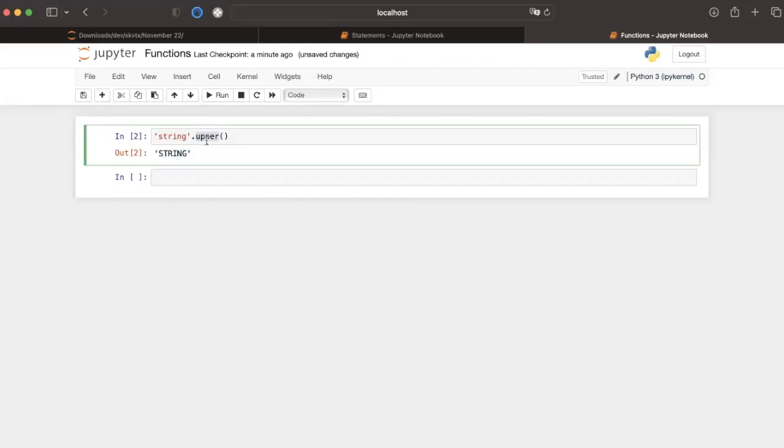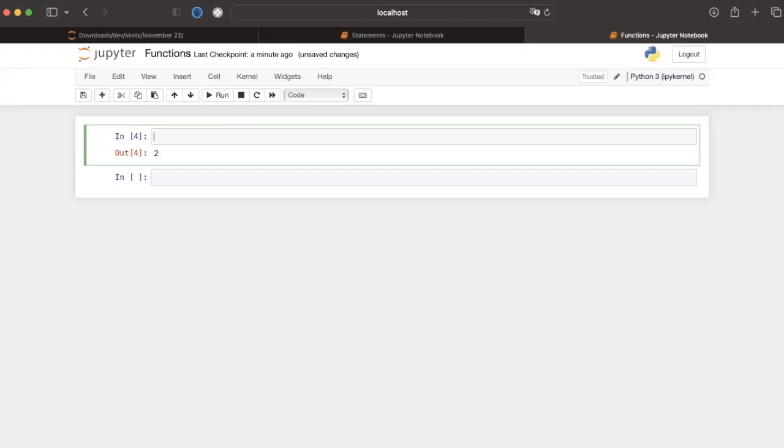Or otherwise, if I use, let's say, count of s, it is giving me the count of s in this string. Let's say if it is strings, it is giving me the count of the letter s in this string. So these are the methods. This is a string object and this is the method. So methods are also functions, but they are inside the body of the class, right? So these are the methods.